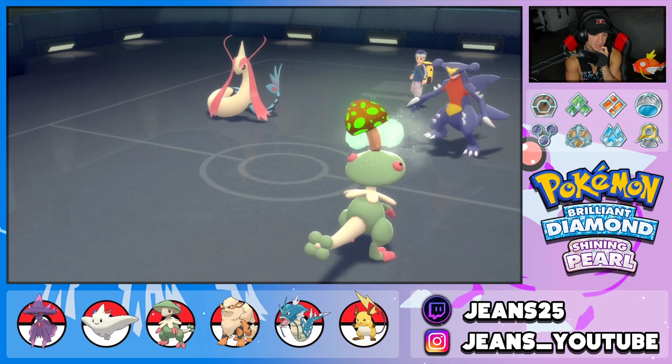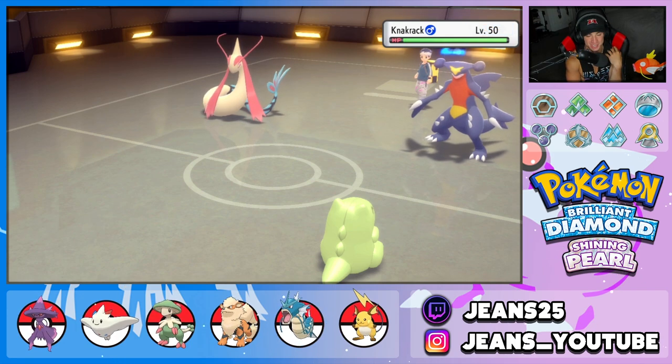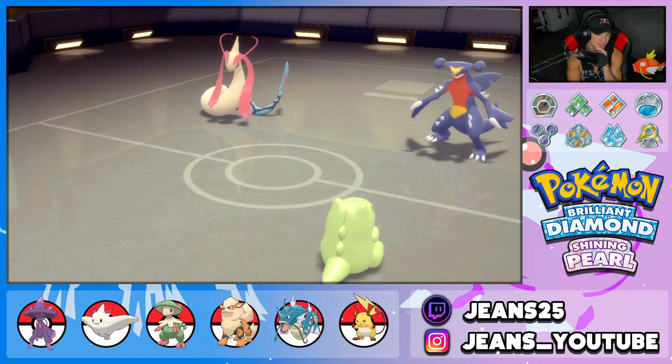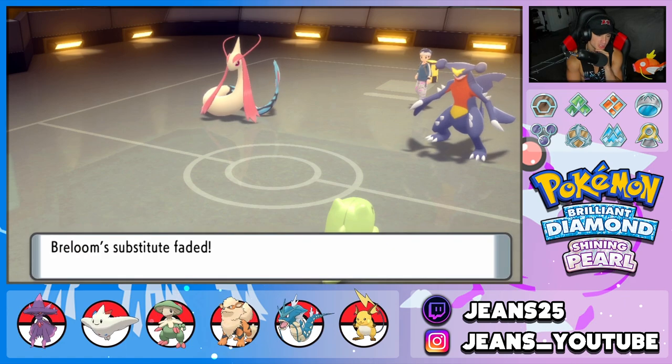Spore's gonna come out here again. Yes, I'm one of those guys. I double Spore. Get over it. It's always annoying when it happens to you, but when you're doing it, you're always having fun with it. It's one of those moves. He's gonna end up going for a Blizzard. It is gonna connect, and that is gonna take off my substitute. That is going to take off my lovely little substitute.